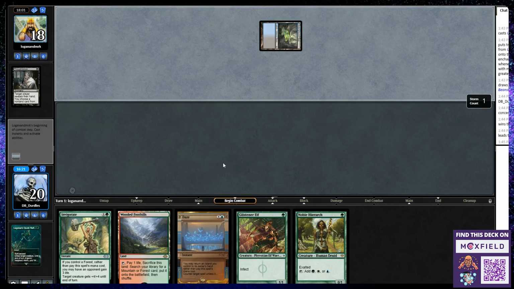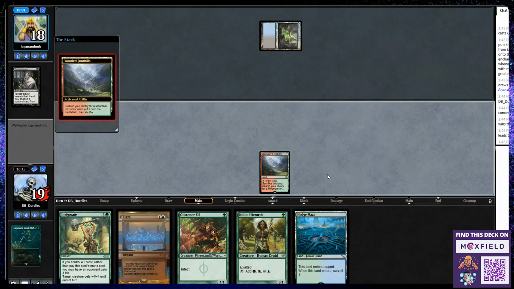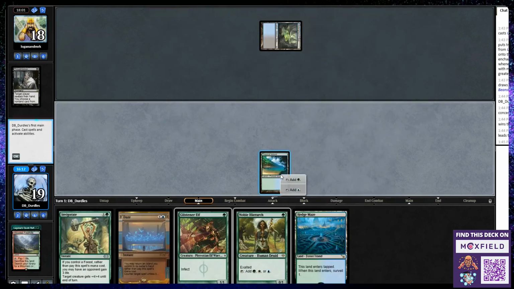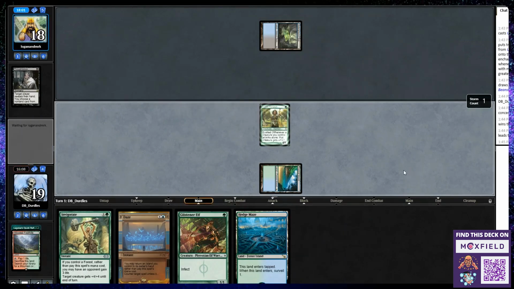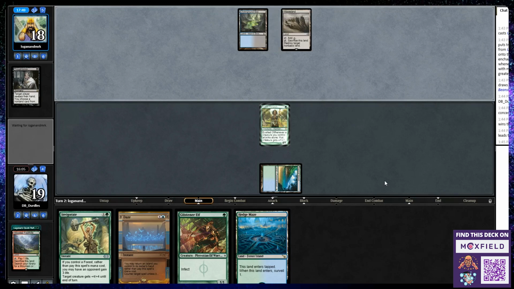All right, so we're going to go to our turn. We have drawn the Hedge Maze. We will get a Tropical Island because we want to be out of Daze. And we will play a Noble Hierarch and pass. Those Legolas' quick reflexes really hurt the opponent because they can't really block it, which is a problem, right? They can't block anything that does that. Yeah, there's the Wasteland. Okay, great.